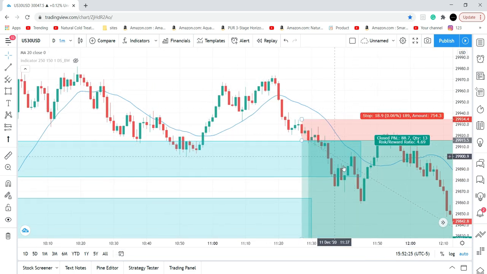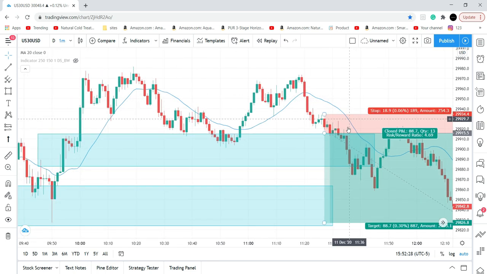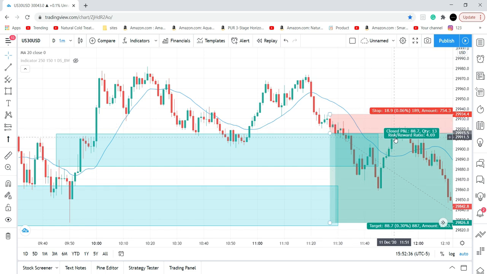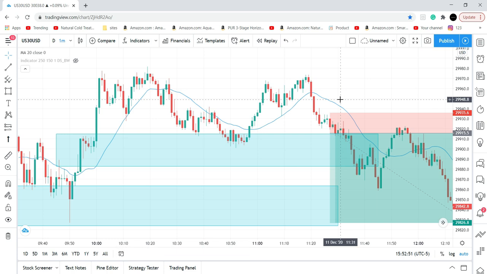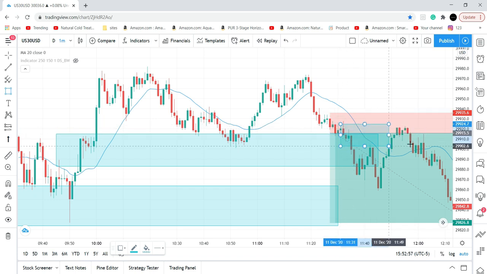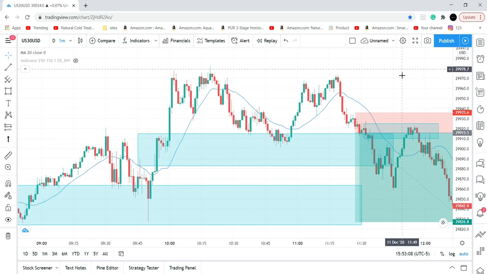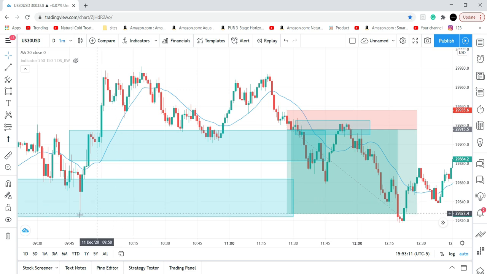And let me show you this. The market was going my way. I actually put my stop to break even, because the market went all the way down here. My target was this low right here. Now, when it came back to my break even area, I actually moved my stop back to the high, back to where I originally had it. The reason is that we had a nice supply area right here. So I said, I'm gonna see how price reacts to that area. Price actually came to that supply area, and then the market stalled and it started to go back down. So I got my profit all the way back to here.